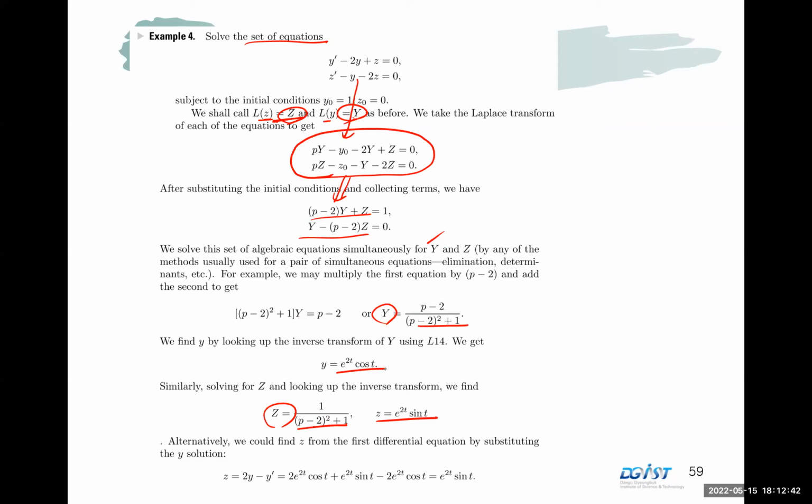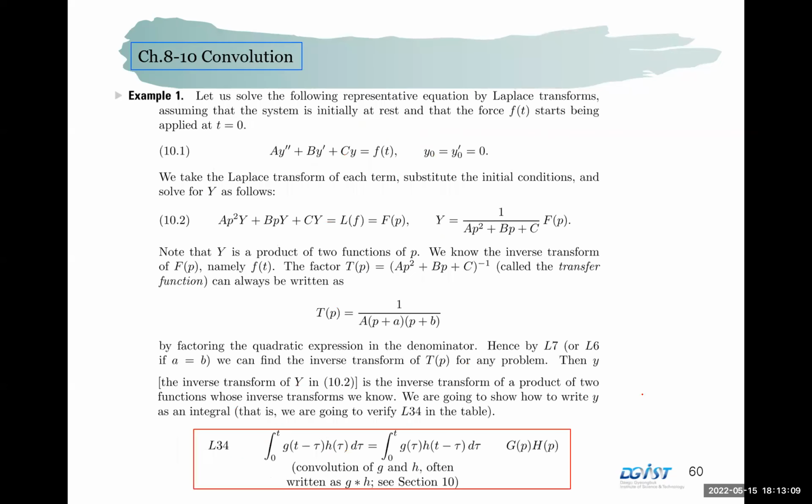And here we can find the G, because here we can replace G. G is minus y prime plus 2y. So we can substitute G to here. Then here we have this relation. Either way, it depends on the details of the problems.